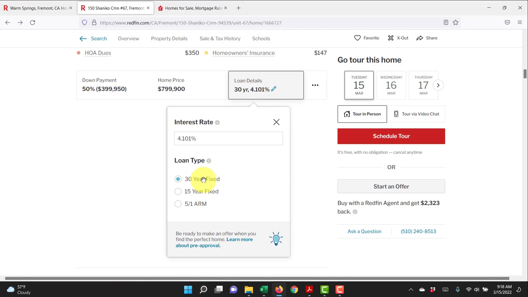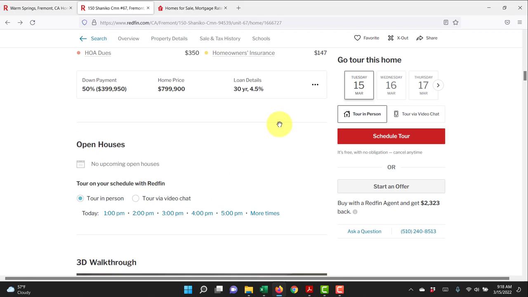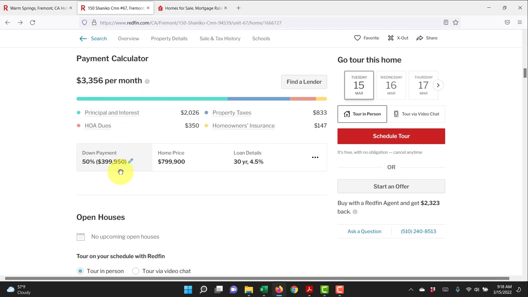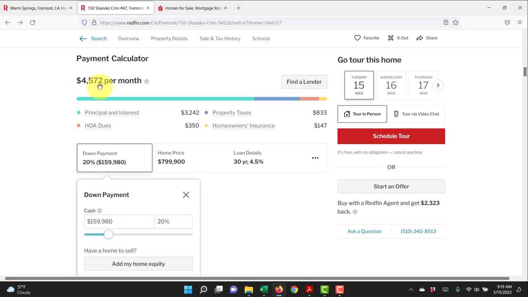Like if the interest rates have gone up, you can change this to, let's say it's 4.5% now. And if you wanted a 15-year, you could change the terms of the mortgage, and that's obviously going to change your payment too. So you see, I changed the interest rate, the payment went up because the interest rate is now higher. It has the HOA dues, which we saw above is 350. It estimates the property tax, because the property tax in California is around 1.1% of the purchase price or your cost basis. And then it estimates how much you'd pay for insurance, and it adds all this up to give you your monthly payment estimate.